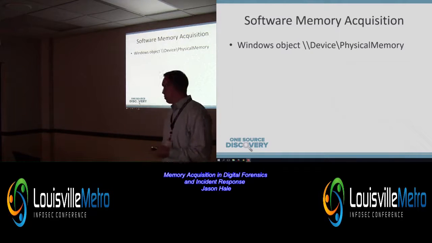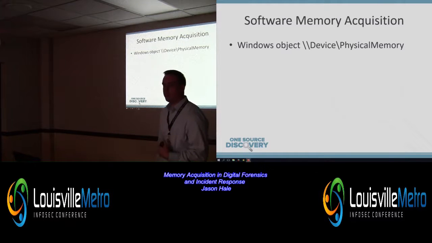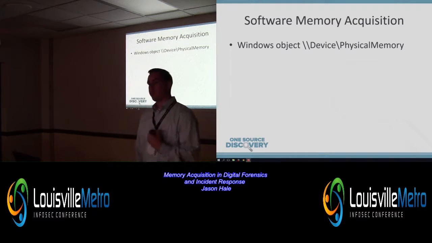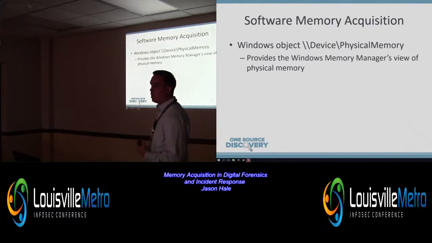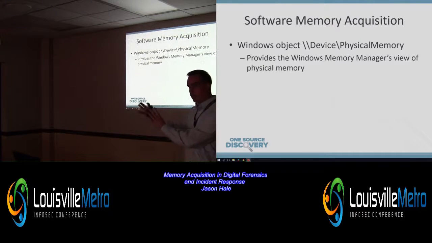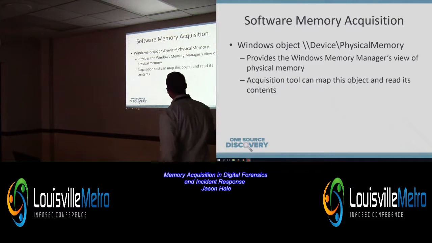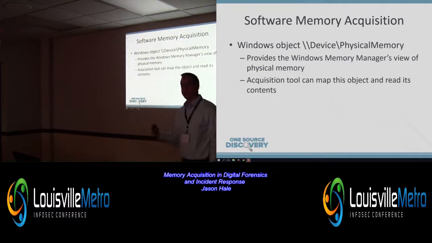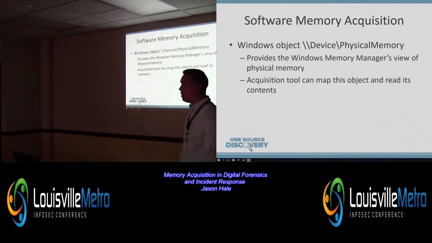When we start to look at what these tools are actually doing, there is a section object Windows makes available called \Device\PhysicalMemory. This is basically the operating system's, or the Windows Memory Manager's, view of physical memory. So this is what the operating system can see. It says here's the RAM available for use to any process running on the system. Generally, your acquisition tools will attempt to map sections of this object and then read that out and write it to a separate file called your memory dump. So the majority of them utilize this physical memory object.